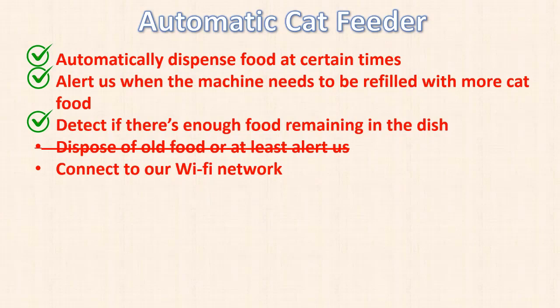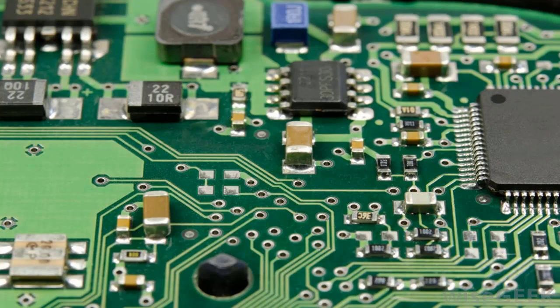And it doesn't really need to be connected to the internet to work, so we'll cross that one off. Now, I'm not saying that we shouldn't eventually, and the key word here is eventually, add the last two items once we get the first necessary features working. Because it would be nice to maybe have it connected to the internet and somehow dump old stale food on its own. But we'll worry about those things once we get the basics down. We can always add them later once we get the minimum functionality working correctly. So, now I kind of hope you get the idea behind the principle of incremental design.